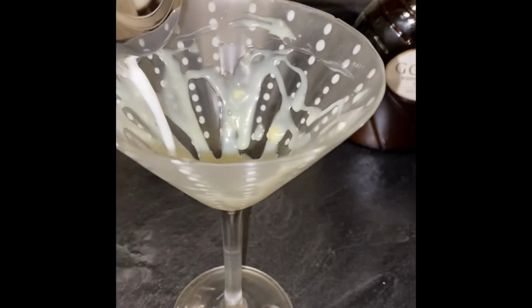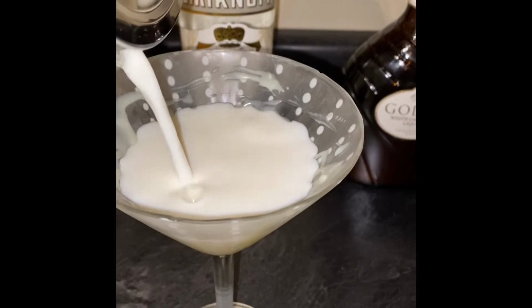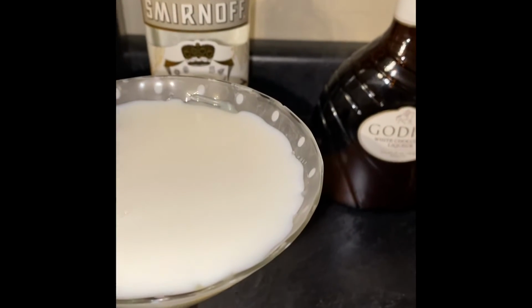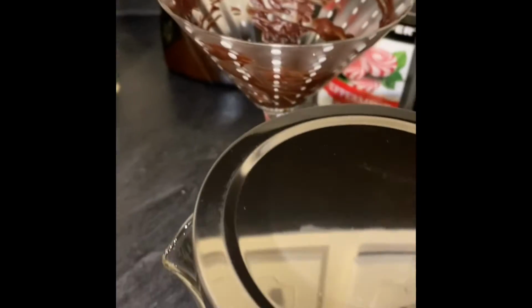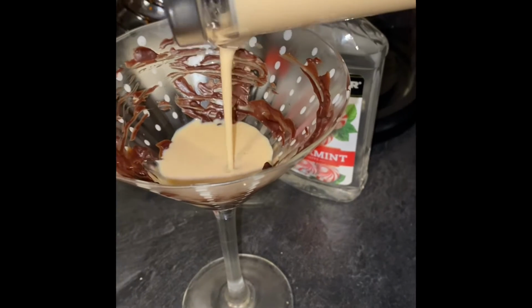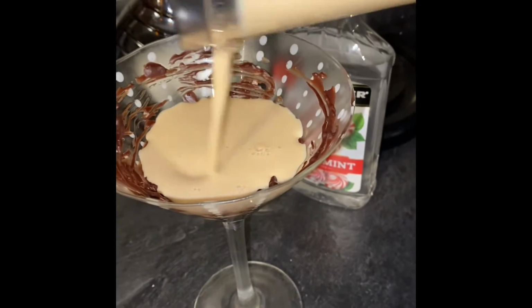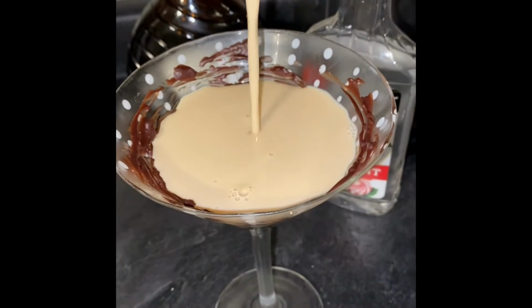Here is the vanilla. I don't know why I keep calling it vanilla. It is white chocolate martini. Yum. And now to our chocolate. Yum.